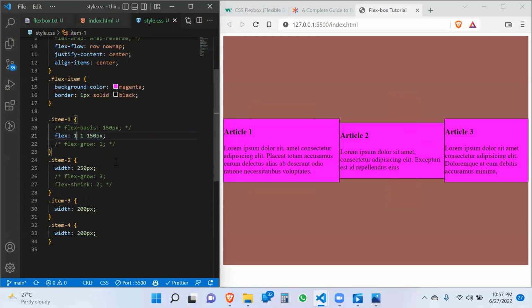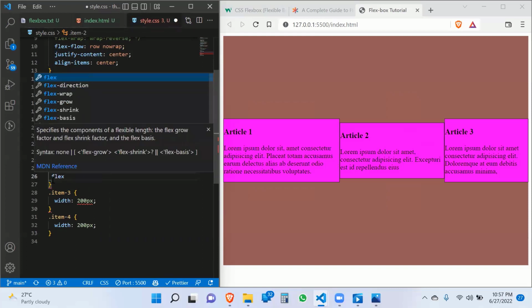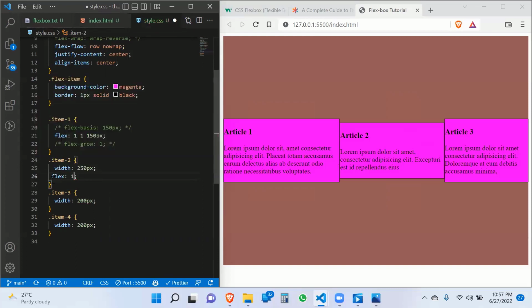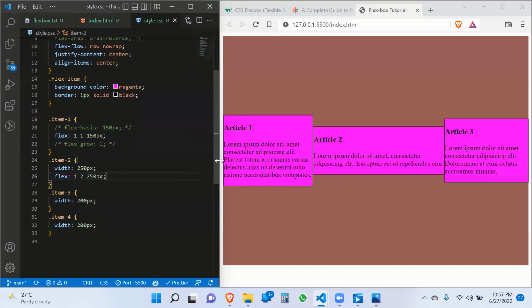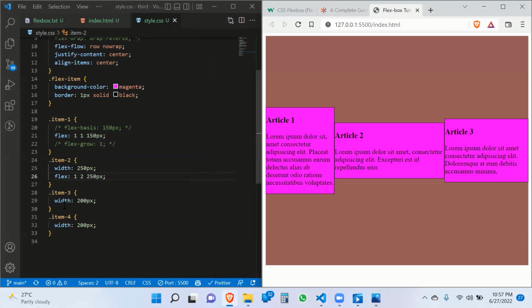So that's how we usually do the flex shorthand. This is the same thing as saying flex: 1, then you can say it should shrink twice, then 250 pixels. Then it's just the same. So when this one is growing, but when it's shrinking, it shrinks twice as much as the others. So that's about item 2.